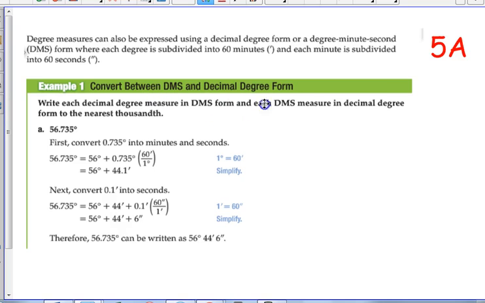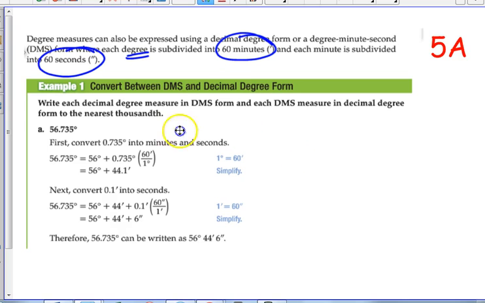All right. Converting between degrees, minutes, and seconds. Not going to use this very often, but I am going to show you how to do it on your calculator in just a second. There are 60 minutes in every degree, and every one of those minutes is split into 60 seconds. It's kind of like hours, minutes, and seconds. Supposedly they use it in navigation or surveying. They don't necessarily use decimals. I find it hard to believe they don't use decimals, honestly.